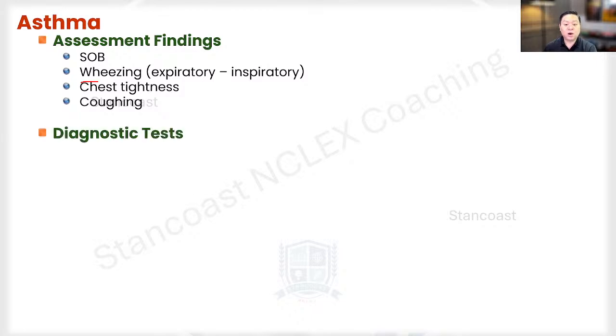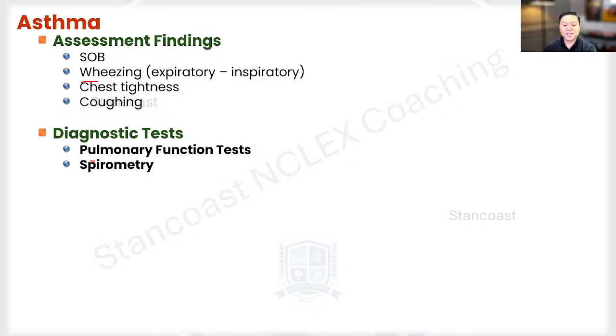Now, talking about the diagnostic tests, make sure that you stick to this one. The first diagnostic test that is essential for diagnosing asthma is the pulmonary function test, or PFTs, because this is going to reveal the obstructive pattern and also the reduction of the expiratory flow rates. This will also tell us the decrease in the forced expiratory volume and also the FEV1 FVC ratio, which I've shown you earlier according to the severity.